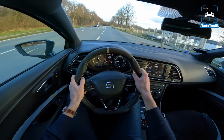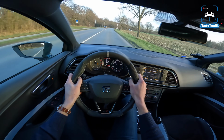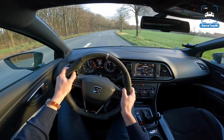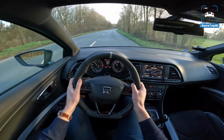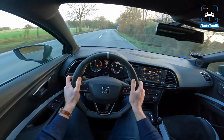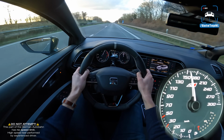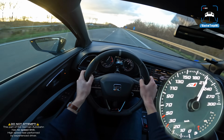So you can see that PS gauge. Oh, that's so much power. Oh, this is by far the best tuned EA888 car we have ever driven. Oh my Lord, it's quick. All right, so we've got a fourth gear pull right now. Let's see what happens shifting at 7,000 RPM, fifth gear.